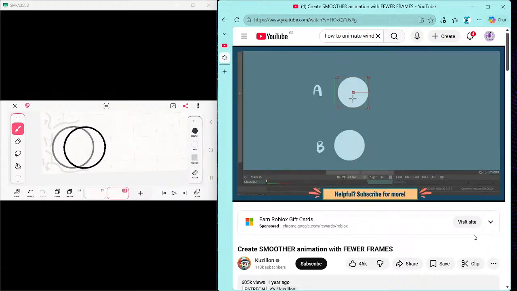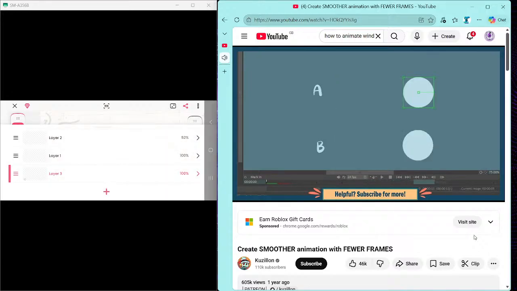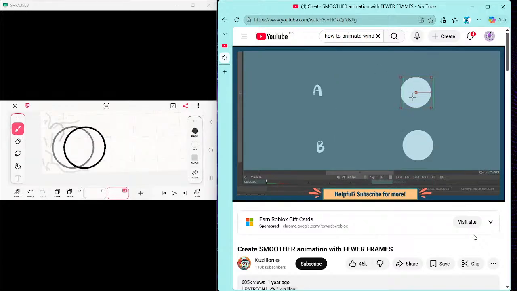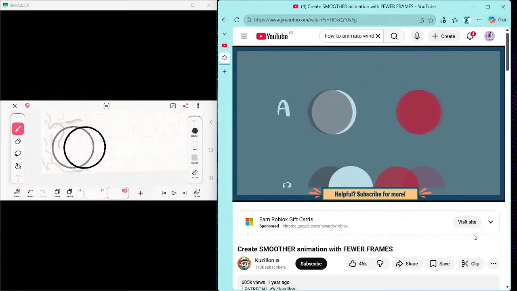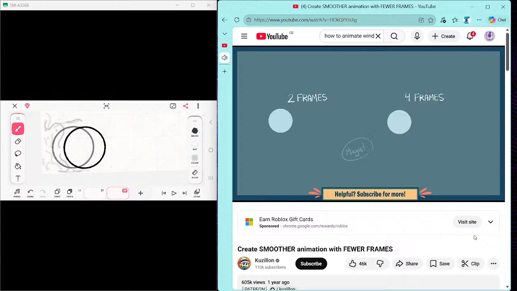However, in A, the smoother appearing animation, the frames at the beginning and end of the motion are so close together that they almost completely overlap. There's a lot of space left in the middle section of the motion. You might think that this animation played would look like a circle just teleporting back and forth, but instead, your brain fills in the gaps and sees it as moving really fast back and forth.